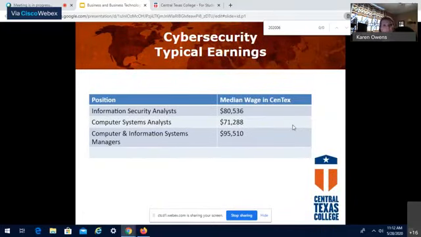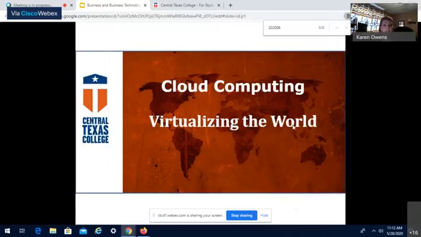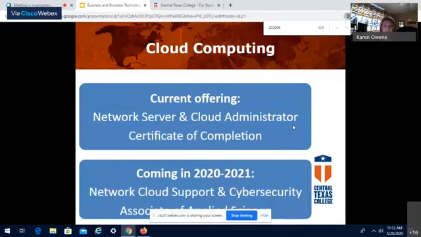Okay, so for Central Texas, again, we have about a $20,000–$25,000 range. Again, that's going to be based on wherever you're located, and those can change. Okay, so we've covered that. Let's move a little bit forward into cloud computing. And what exactly is that? So next up, we have that.